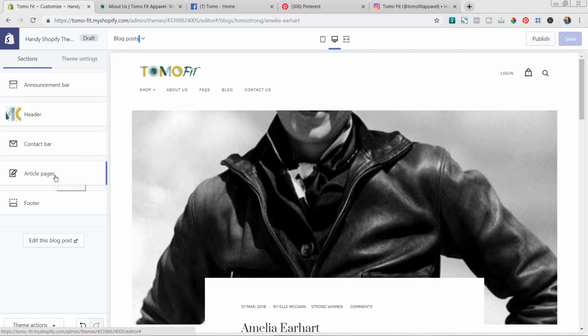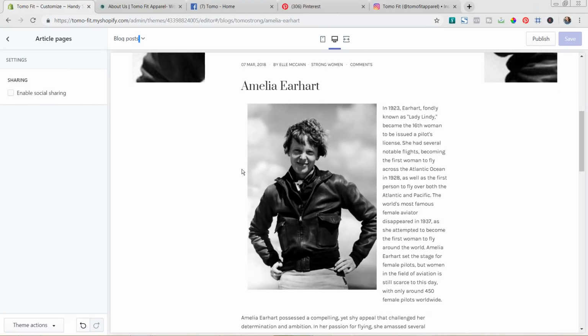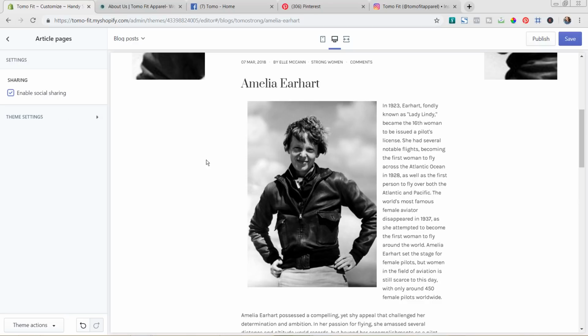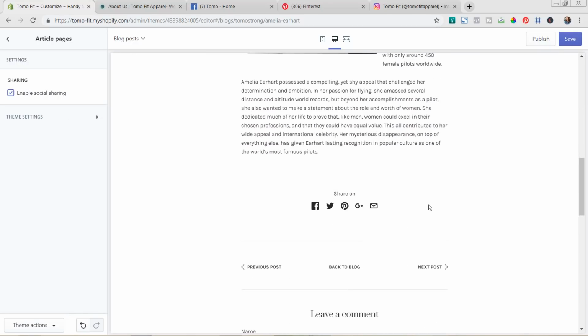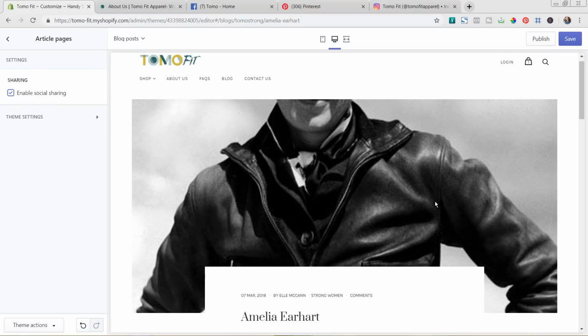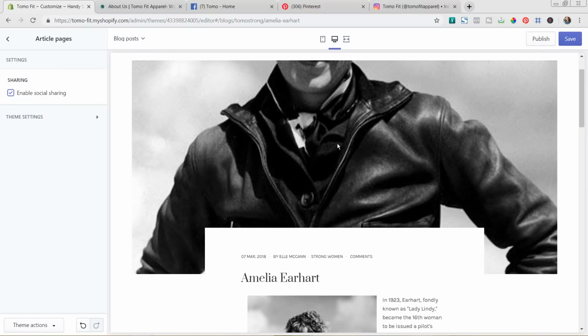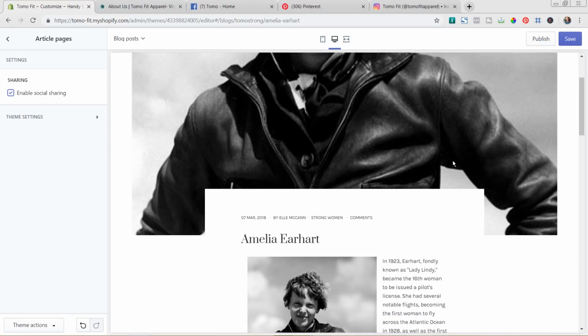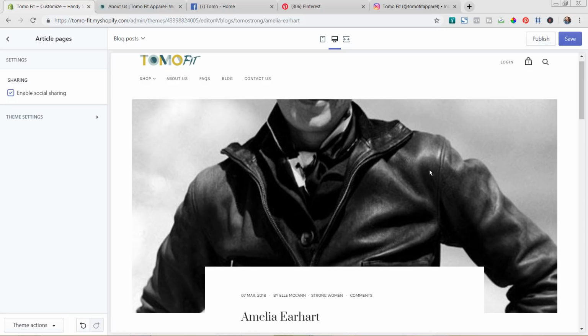We can see here the article pages, and the only option that we have here as well is for social sharing. And now we can see the social sharing icons. Going through it, I'm definitely going to need to change it to an image that's going to look a bit better at the top. This is the featured image for the blog post that's being pulled in. As you're editing your theme, as you're making the changes in the customization area, I would make notes of anything that you need to edit additionally, like adding additional products to a collection or changing out a blog post featured image. But let's go ahead and keep moving forward.